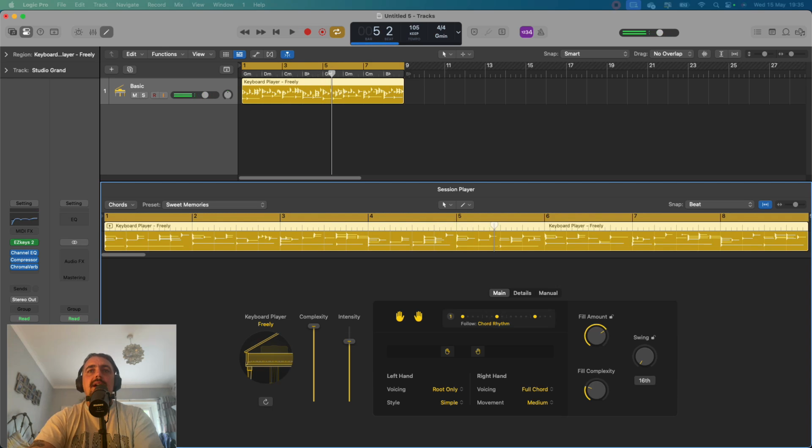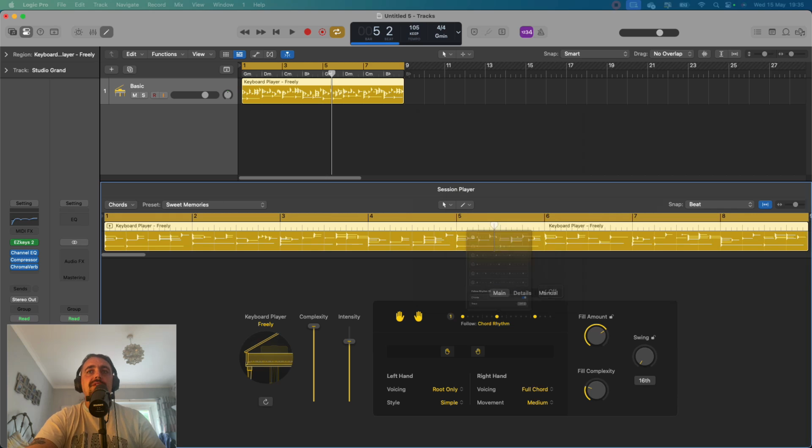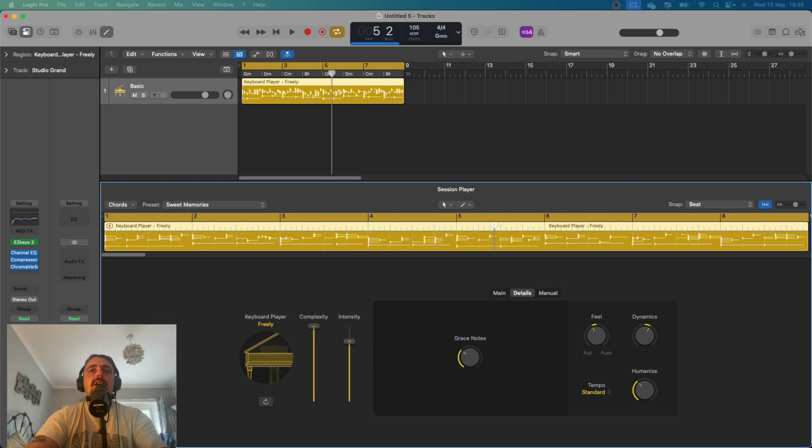Now over here we've got some chord and rhythm sections, and we can track the bass player, drummer, guitars, anything as well, similar to what Drummer did before, but we'll look at that in a minute.